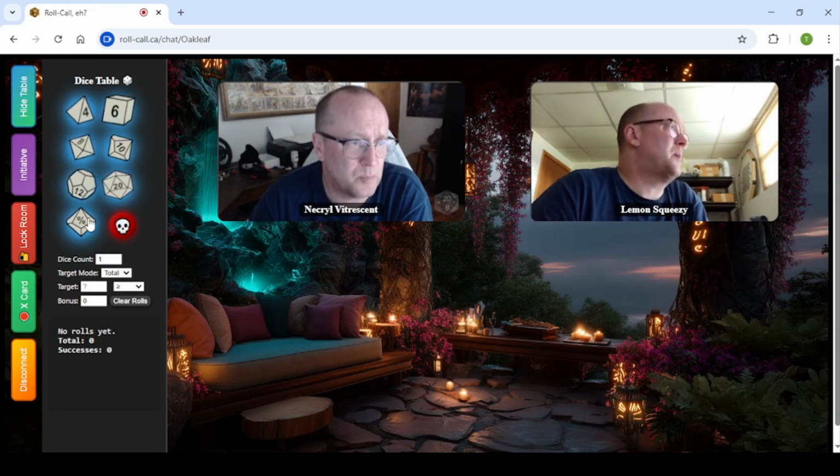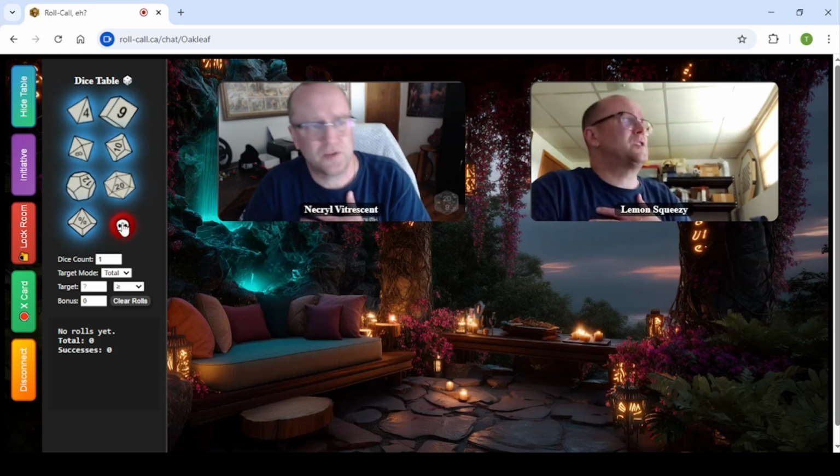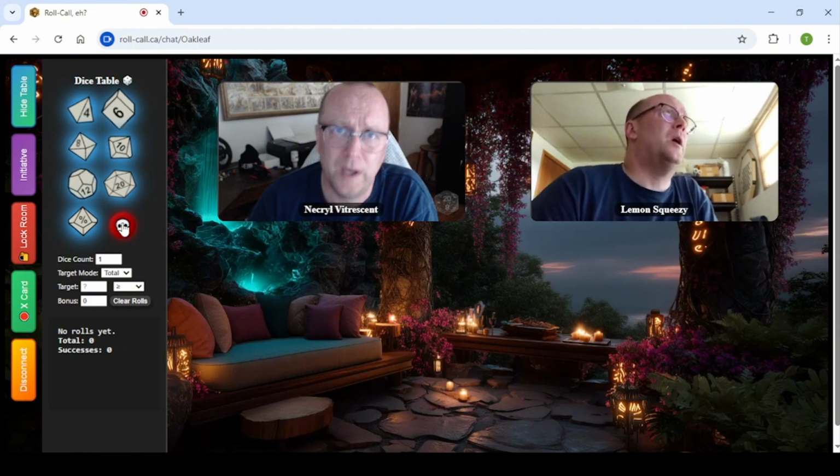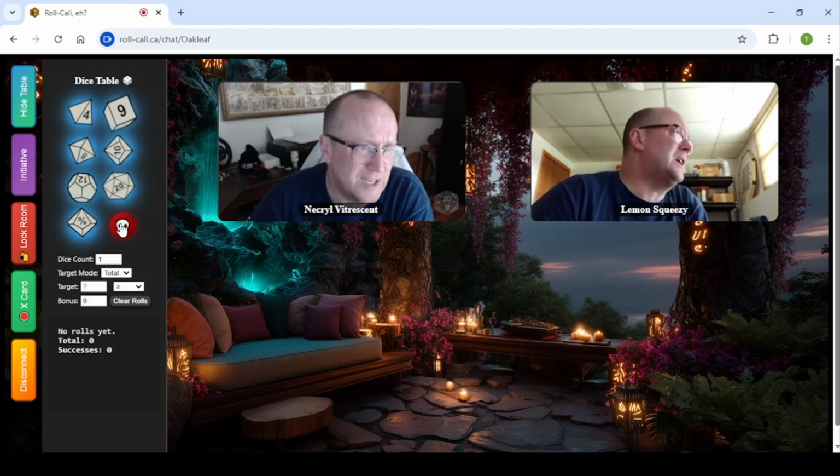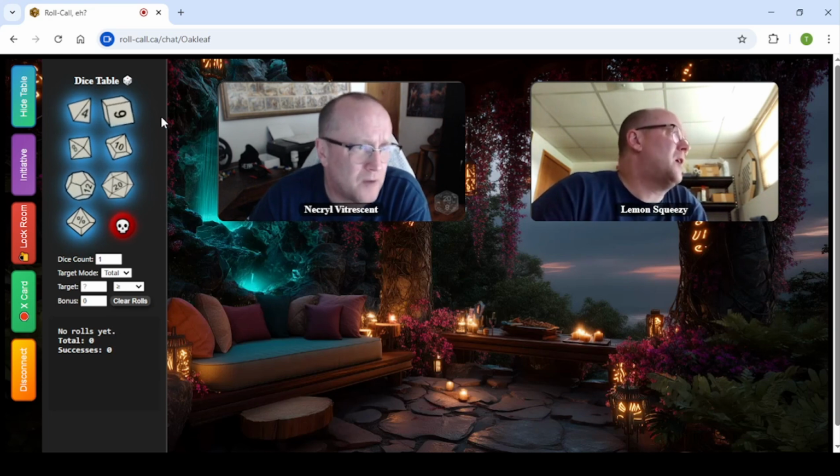We also have a percentile dice. And this skull die, that's for the original 6. Really, it's just a d6. And if you roll a 1, it's bad news. We just use it for adding some drama, and it's lots of fun. Okay. For any die that you roll, we have the dice history down here. No rolls yet, it says.